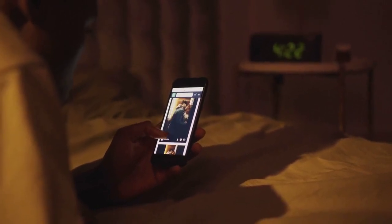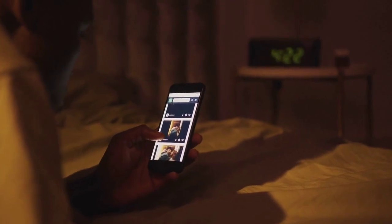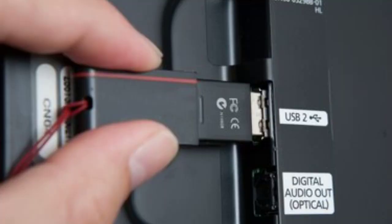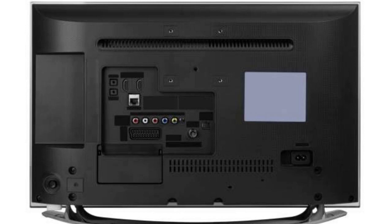In today's video, we'll be diving into the world of Hisense TVs and exploring how to use USB devices with them. Whether you want to watch your favorite movies, view photos, or listen to music, connecting a USB to your Hisense TV is a convenient way to enhance your entertainment experience. So let's get started.